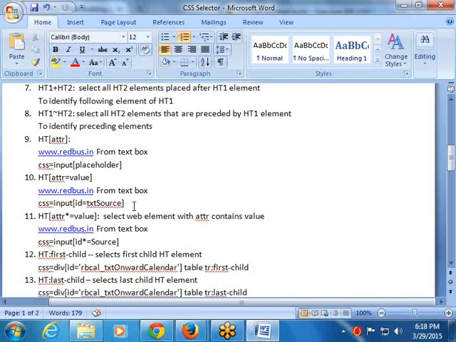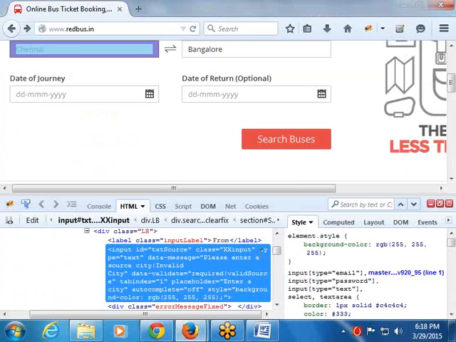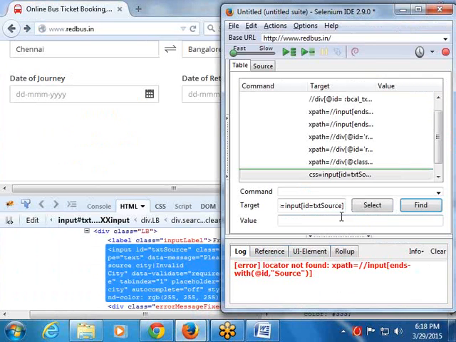we can use multiple attributes also. One second, let me try this. Multiple attributes, how to define. I think it may work or may not work, I'm not sure. Let me check this one. Type equal to text, not working. Let us see how to use multiple attributes.